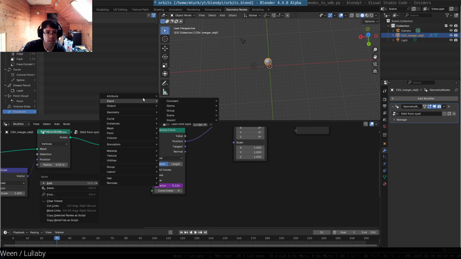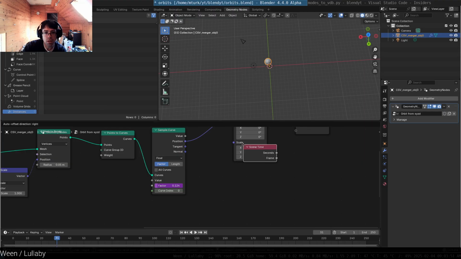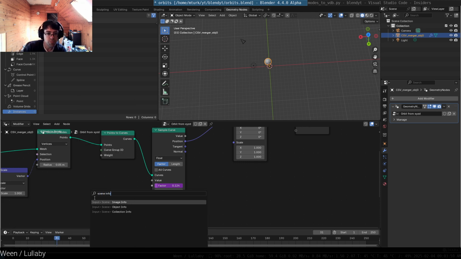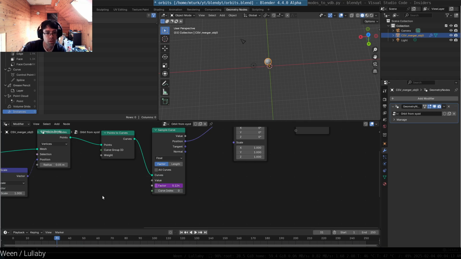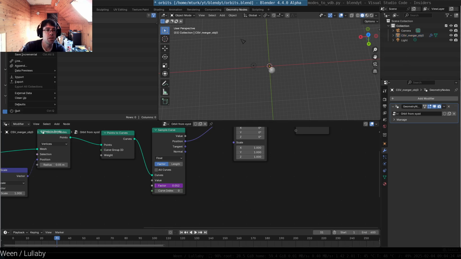So instead, let's get scene information. No, we want scene info. I guess I can't necessarily get the final frame count. So instead, let's do frame divided by 600, and then we will do end here at 600, and so I'll play that full animation.